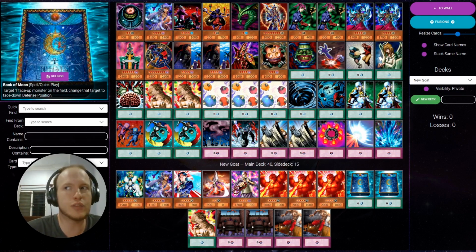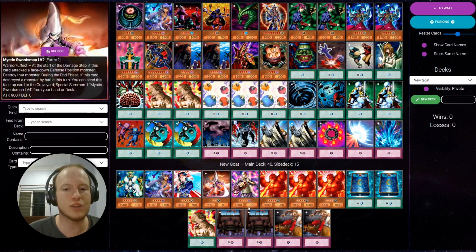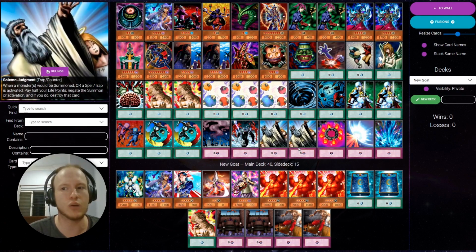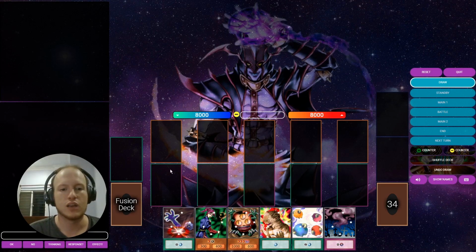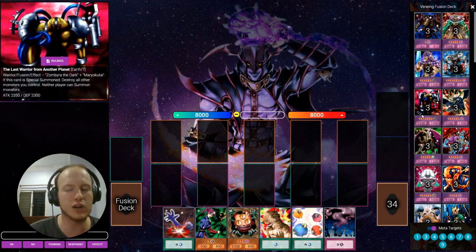But let's talk about the features first. First, a key feature that I think any Goat Format simulator needs to have, and that is unlimited fusion deck automatically added into your games. And you'll notice here in the deck builder, there's no fusion deck. Well, why is that? That is because in Goat format, you can play 3 of every fusion. You're not limited to 15 cards the way you are in modern Yu-Gi-Oh!